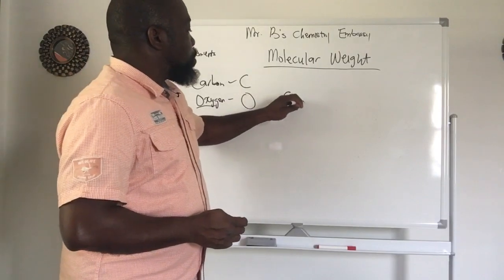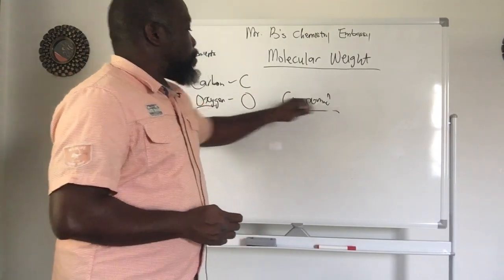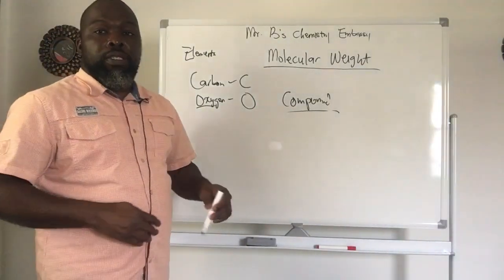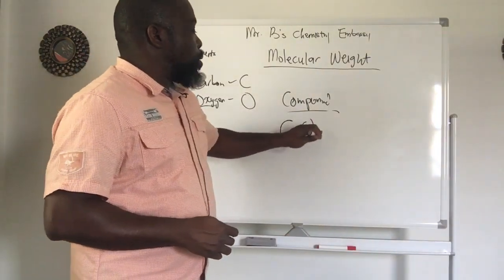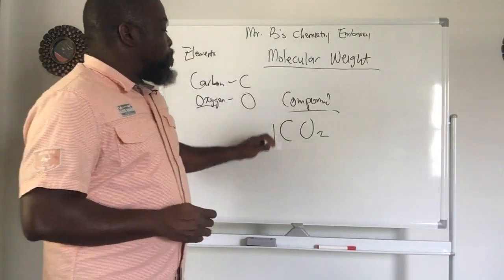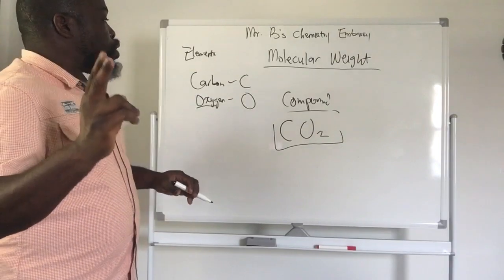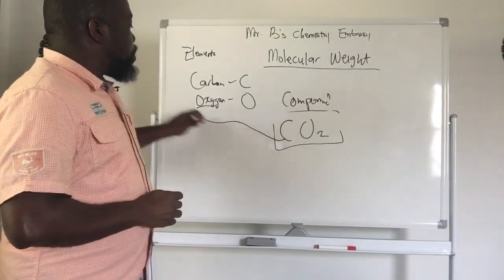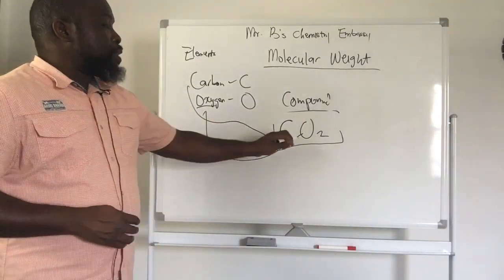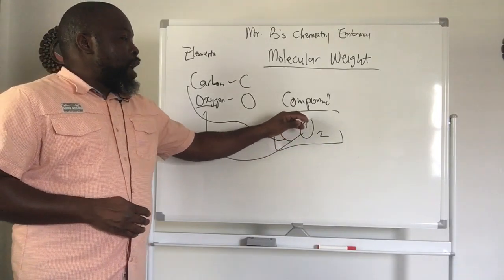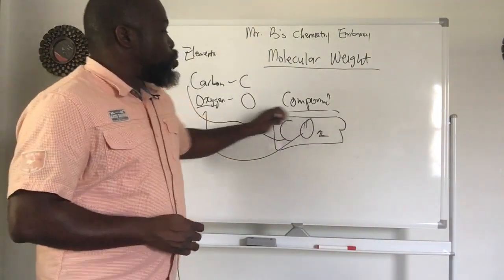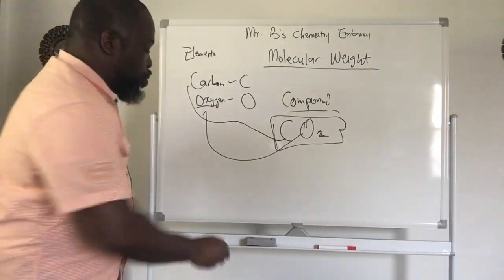A compound is a combination of two or more elements. So let's say our very famous gas, carbon dioxide, CO2. This is a compound. So how many elements can you find here? We can find two elements here: your carbon and your oxygen. Carbon and oxygen, when they combine together, form carbon dioxide with two oxygens. So that gives you a compound. Two or more elements. That's a compound. That is not where we are actually going today.